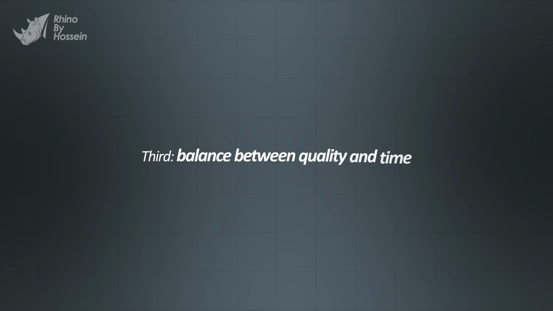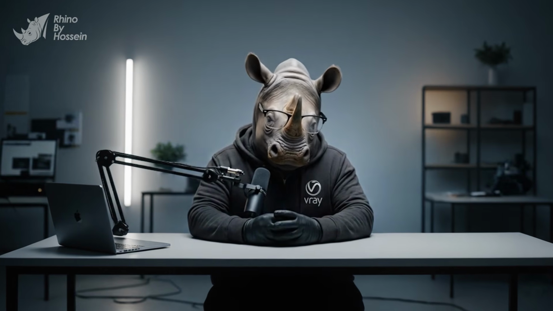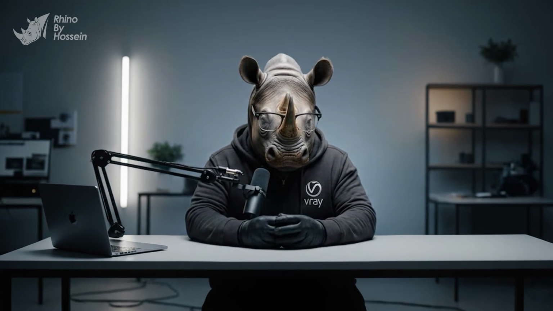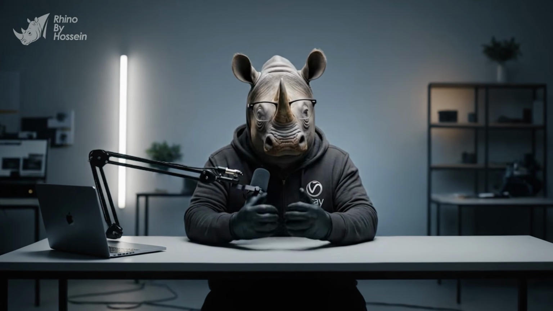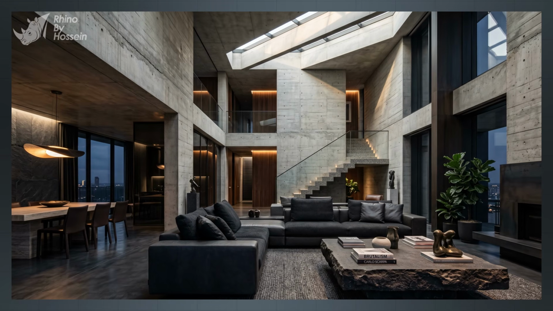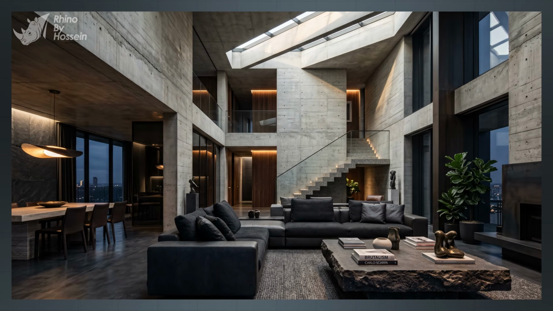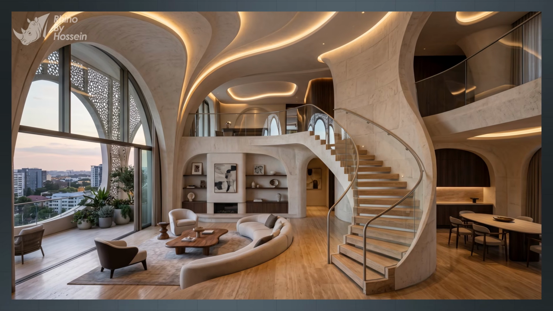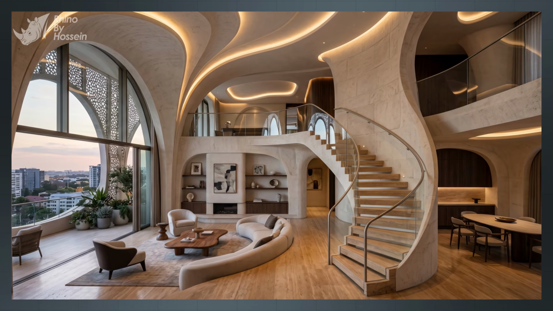Third, balance between quality and time. One of the long-standing challenges in rendering was this trade-off, either high quality or reasonable render time. VRay managed to find a balance between these two, at least to a large extent. Compared to many rendering engines at the time, it delivered better results without making render times completely impractical. This is what made it truly usable in real production environments, not just for experiments or tests.